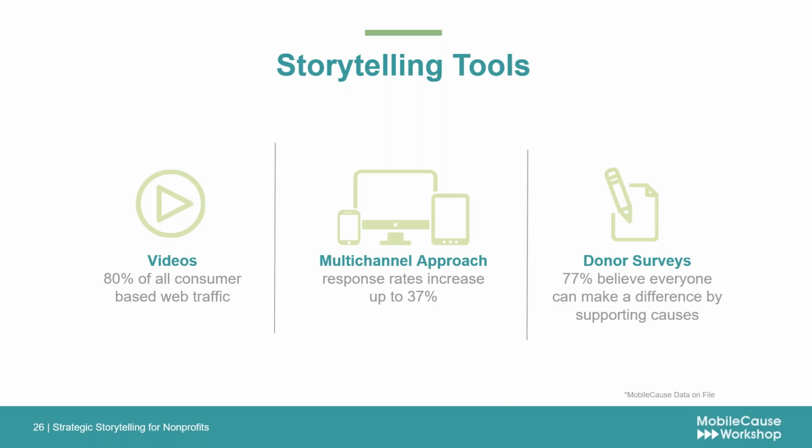And you'll also want to take a multi-channel approach. So you want to be sure to share your story through all of the channels that you're communicating on. This could be email, social media, direct mail, even text messaging. And what we see is that when you're communicating through multiple channels, you'll have about a 37% increase in response rates. So it's really important to share through all of your communication lines so that you're reaching the widest audience possible.